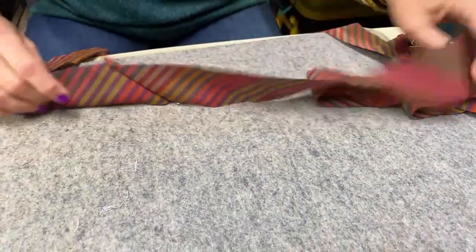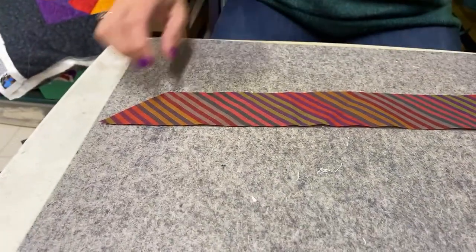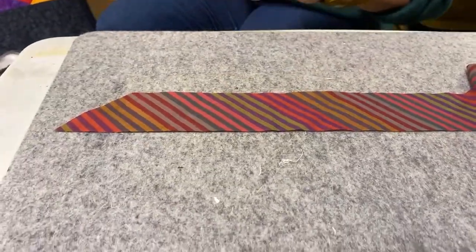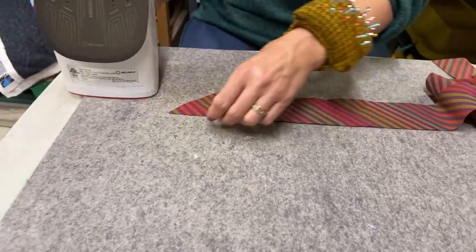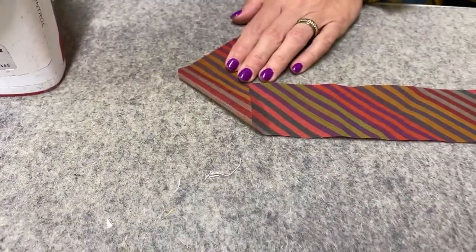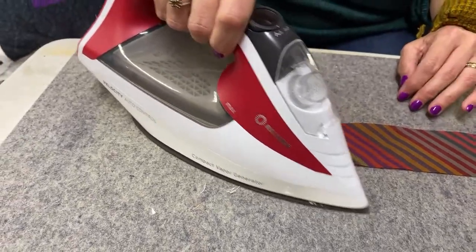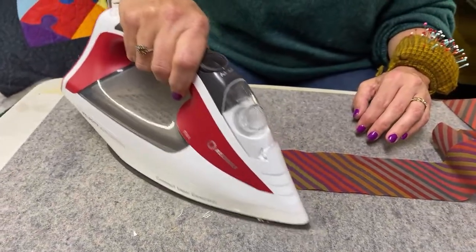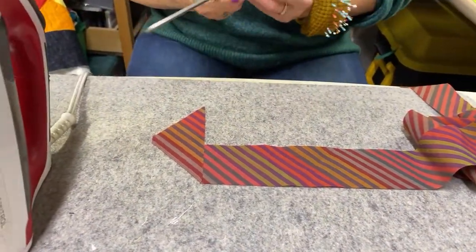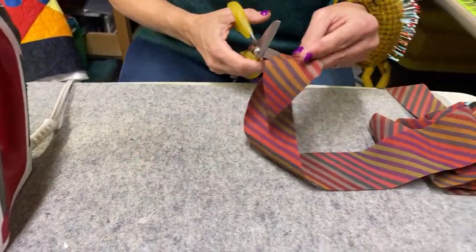So I'm going to come all the way to the far right-hand side, right here. This is where I'm going to start the process of the folding of the binding. Here's my iron, all right? The first thing I do is I fold it down onto a 45 degree angle. Now there are lots of different ways to do the starting and the stopping of the binding. If you've got a way that you are super comfortable with, go ahead and use that. This is the way that I am super comfortable with, and I think that judges seem to like it too, because every time now that I know better, the judges have been saying, hey, that's pretty cool.